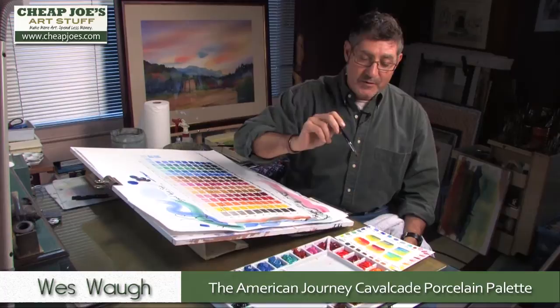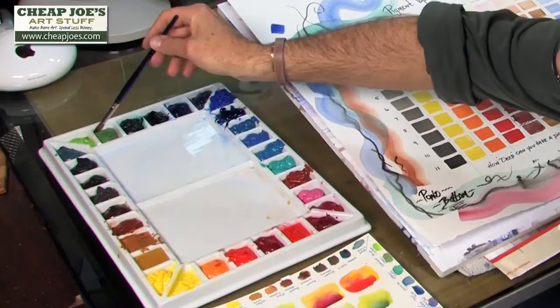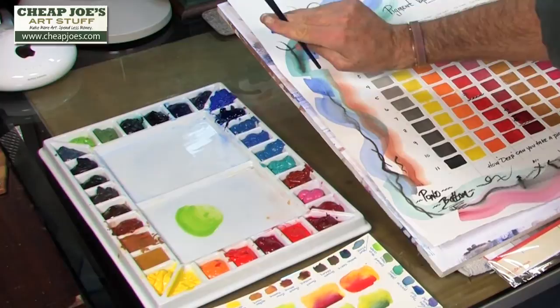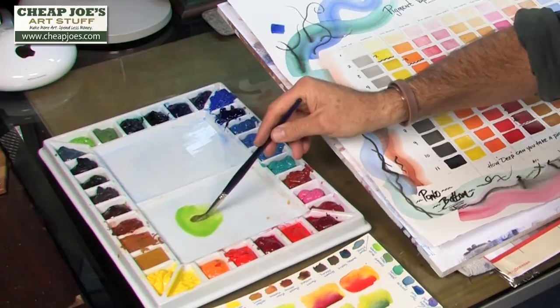Some of the reasons: you've got an extremely nice, slick finish to the surface that allows you to mix paint smoothly. It serves much the same purpose as a sheet of bright white Kilimanjaro in that the light bounces through from the surface and lets you see that color very clearly. Beautiful Skips Green American Journey color there.